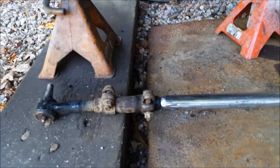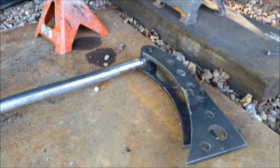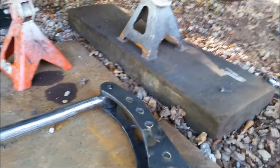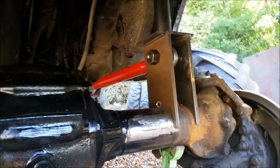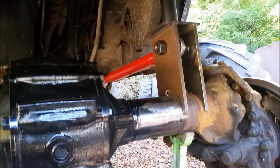So we've got the panhard bar cobbled together, very adjustable. Been burning out some more brackets with the old CNC. And that whole lot's going to tie in up there. That'll be the three links and the panhard bar more or less sort of done.